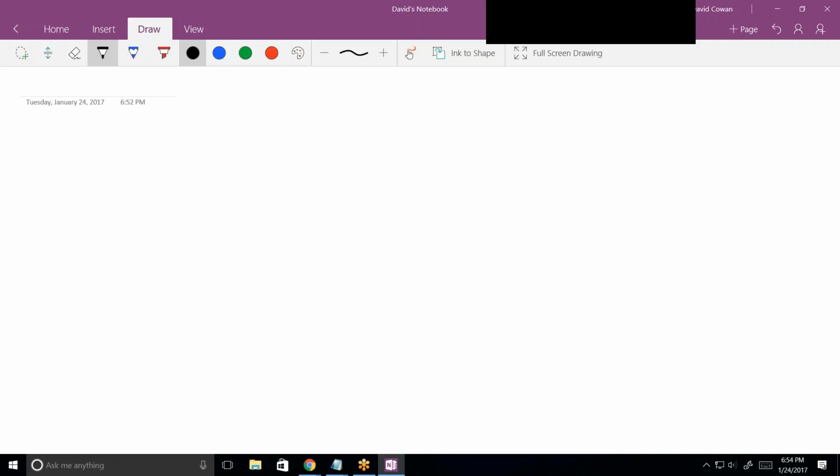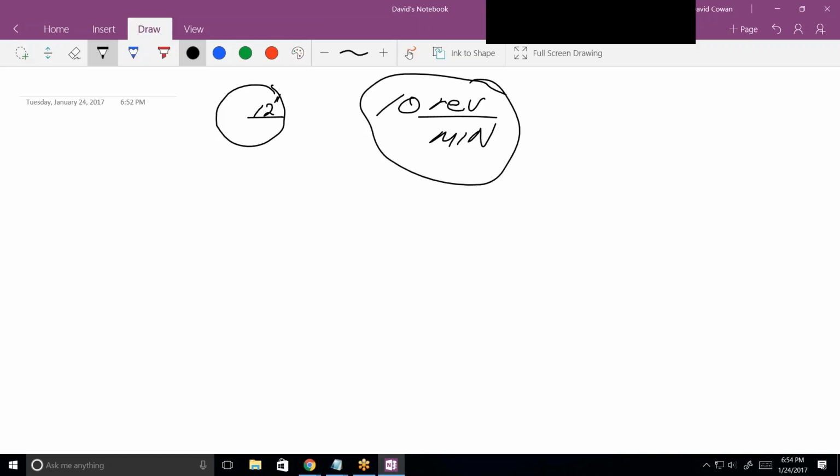And here's what I mean by units. I'm going to make one up here because I don't want to get bogged down spending 3 minutes on how to convert it. Let's say the most common question is somebody's got a vehicle and the vehicle has wheels that are 12 inches in radius. And they go around 10 revolutions per minute. That's angular speed, 10 revolutions per minute. And we want to know how fast this vehicle will move down the road. That's linear speed.